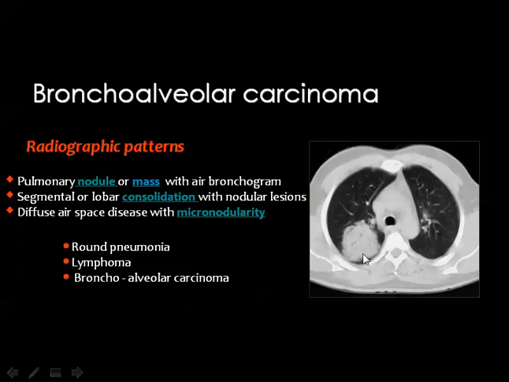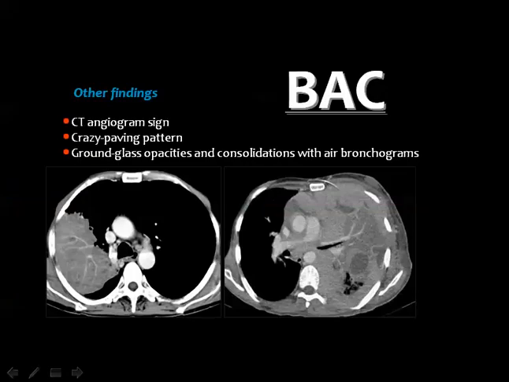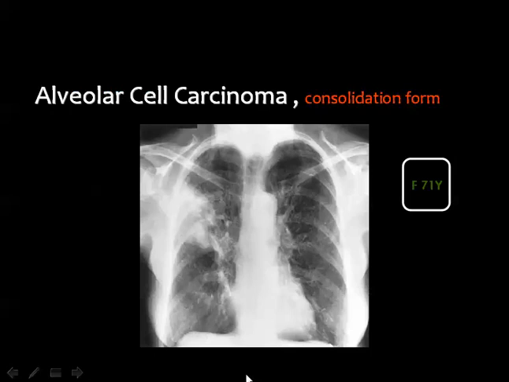And in order to differentiate these two, you should have a biopsy from this lesion to know. But if you are allowed to choose one of these, you choose bronchoalveolar carcinoma. It is relatively more common than a pulmonary lymphoma. And this is one of the signs mentioned in the literature. It's known as the CT angiogram sign. You can see the enhanced pulmonary vessels on the background of consolidated lung. And this is a non-specific sign for bronchoalveolar carcinoma.